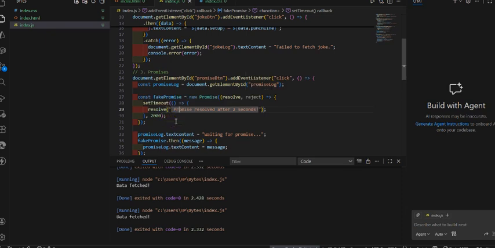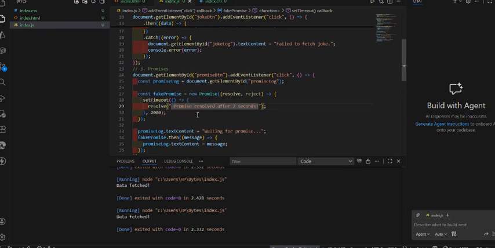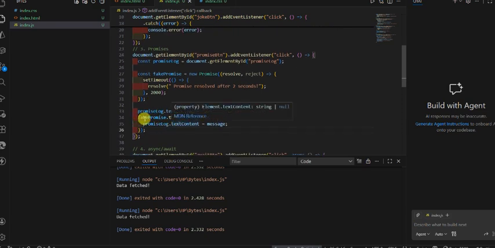We're setting a timeout of 2 seconds, and the promise resolves after 2 seconds. While waiting, it tells us waiting for promise. Then after 2 seconds, fakePromise.then with message: promiseLog.textContent is equal to message.